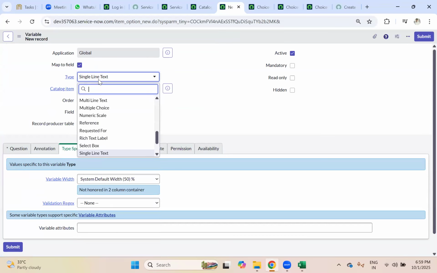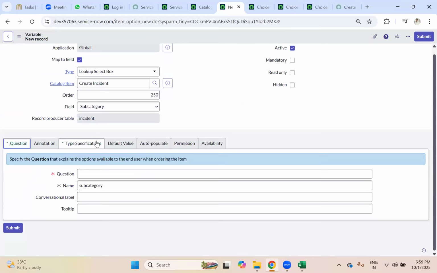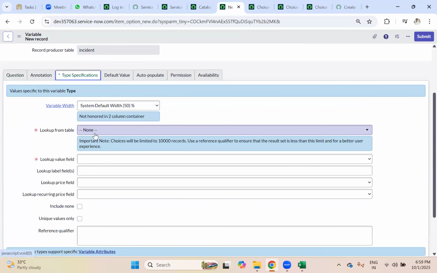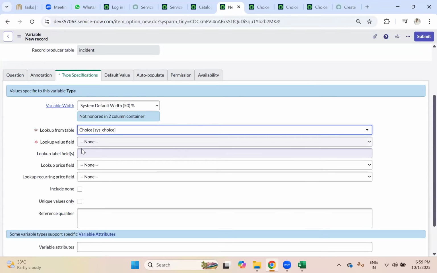And here, lookup select box. Okay. And my question should be subcategory. Correct. Again, my underscore choice. Correct.